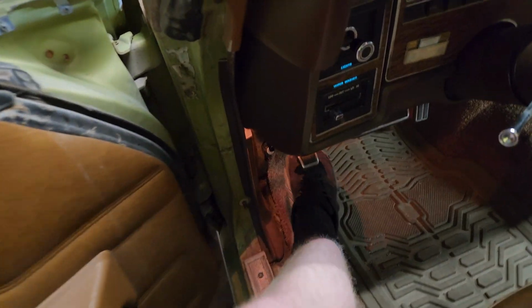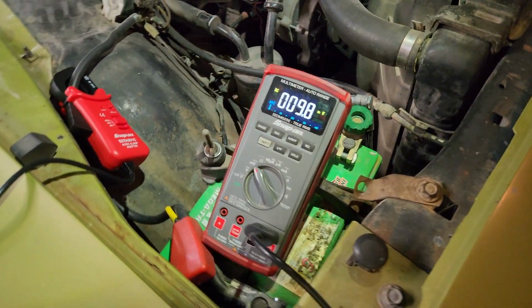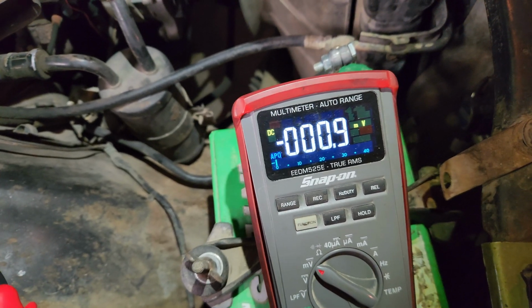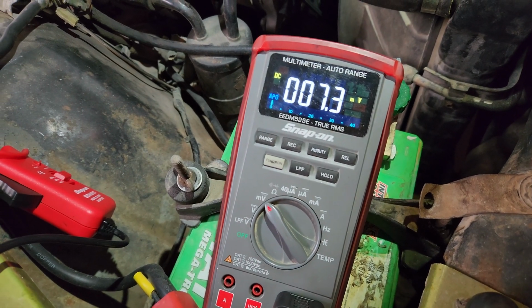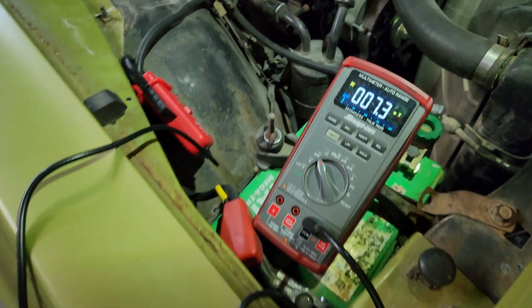Turn on the high beams. So with all 4 headlights on, you can see it's only pulling an extra amp. That can't be right. So 9 amps with 4 headlights on, and 7 amps with just the low. How can that? Oh, you know what? No, it's the running lights.